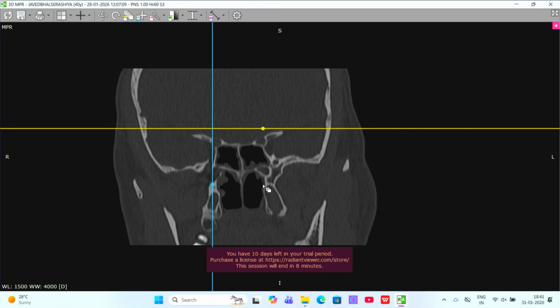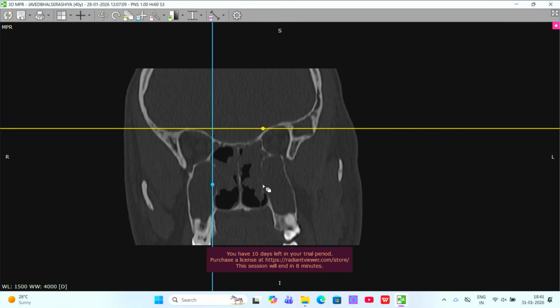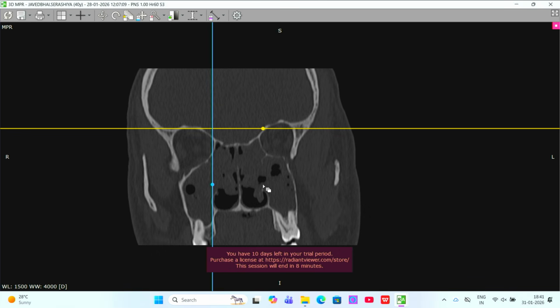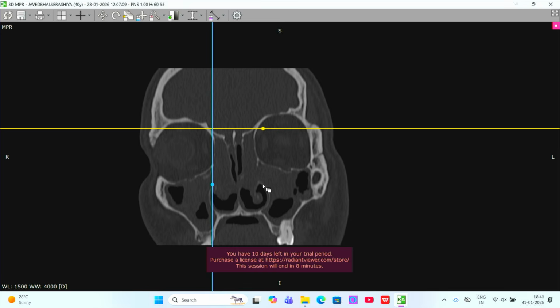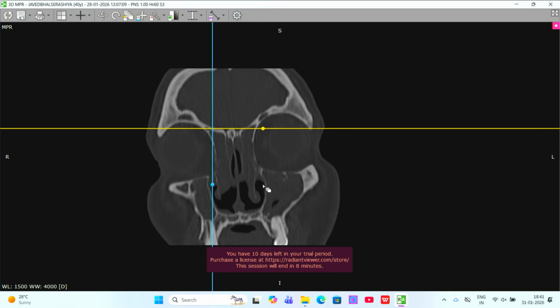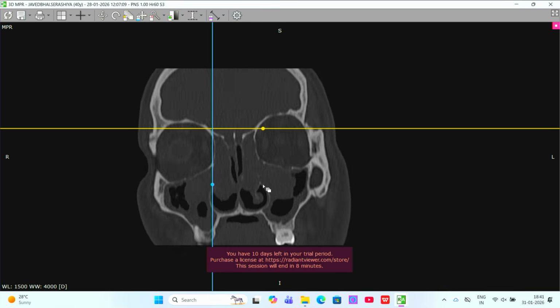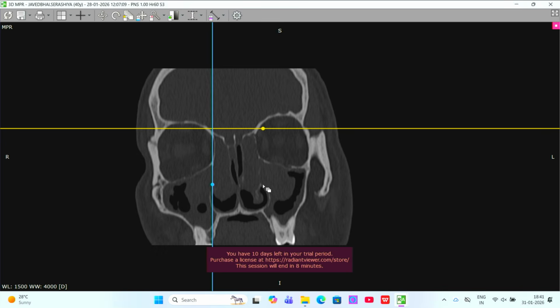See now, the kind of bony work done by the previous surgeon is commendable. Can you see? Yes, sir. But the problem is that post-operatively the patient was not followed up. Probably steroid irrigation was not advised or the patient didn't follow it, and he has come back with this much mucosal disease. So my point was, I was explaining how to deal with sinus disease in a different way.